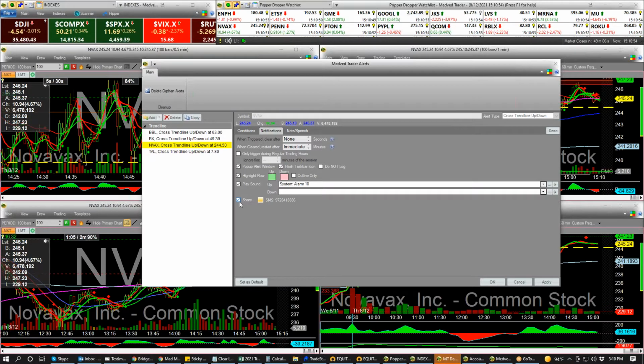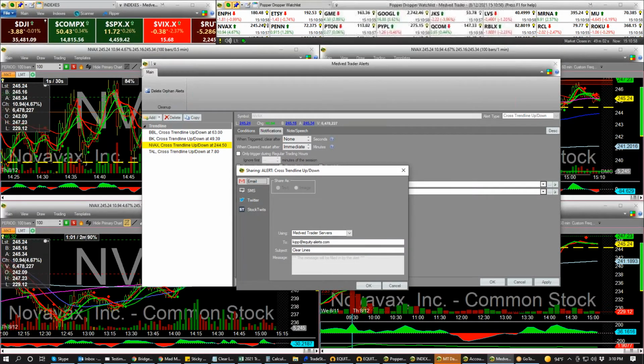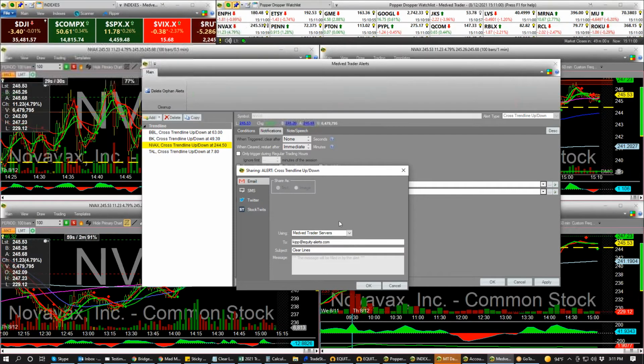If you want to do an email, then just click right here, select email. Again, use the Medved Trade servers and then put your email address in there, and it should send you an email. Text is probably quicker and better. So I like the texting feature.